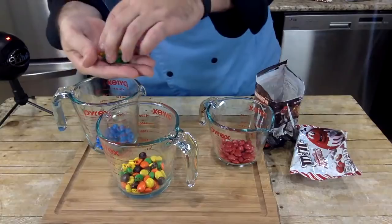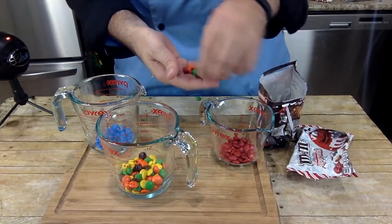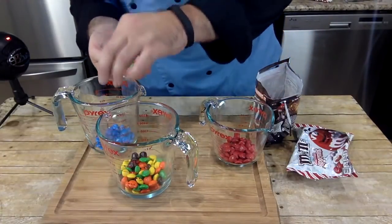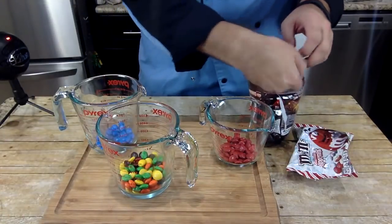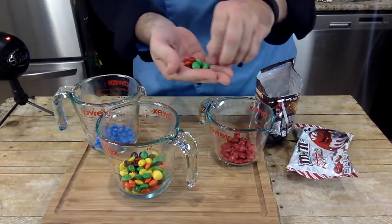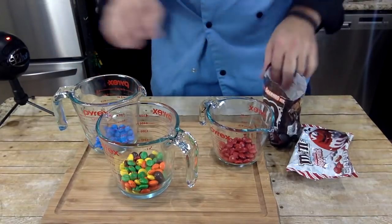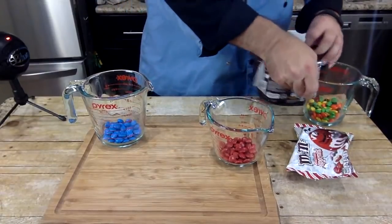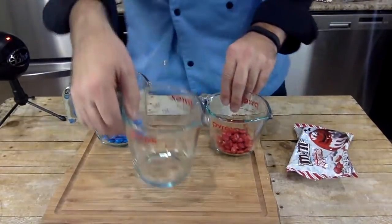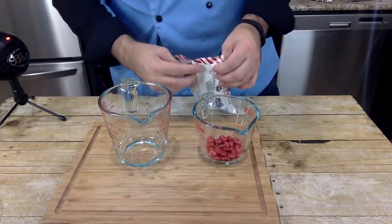So yeah, we're just separating this, and I'll answer some comments while we go through this. As you know, I will eat these other M&Ms. Hopefully, I think we'll have enough blue, because it doesn't need a lot of blue. That's the best part about this. It does need some red and white, which, like I said, it'll get out of the other bag. I think that's good enough for the blue. I'll put this back in here. And then I think blue's good. I'll set that aside. The M&Ms sound like coins. It does sound like coins, like a slot machine or something.